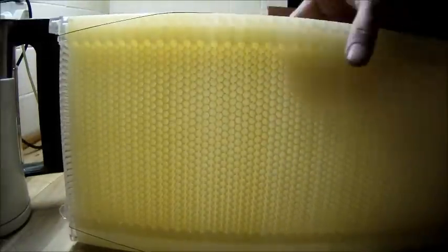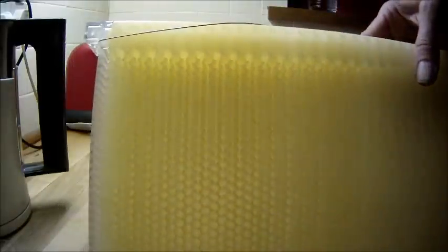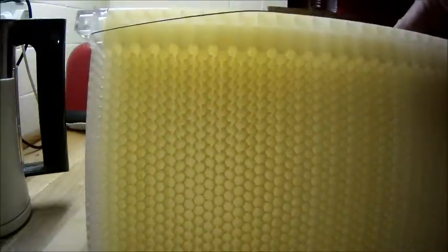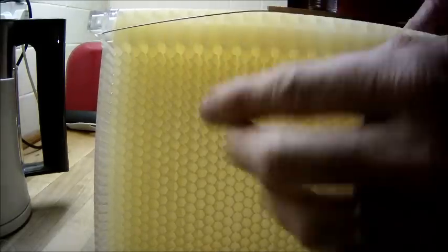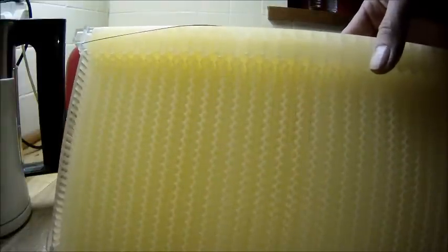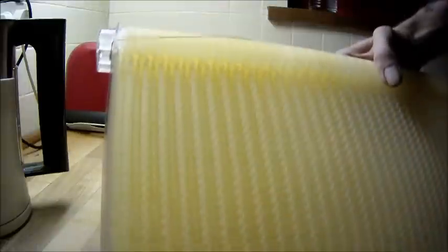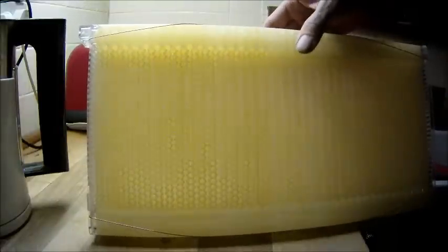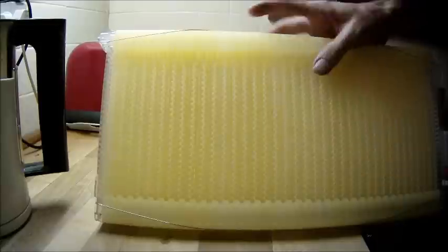If you look at a Flow Hive or Flow Frame, there just is no comparison. It's the difference between a Skoda and a Rolls Royce. You can see the slant on the cells all going from front to back. Every single cell is lined up. It really is just them little things that make a big difference.